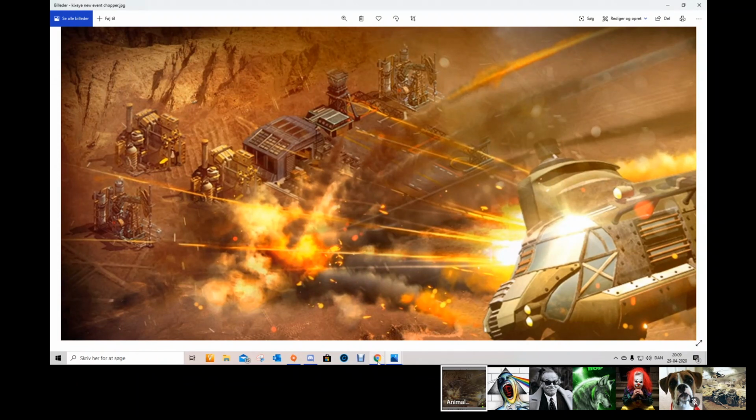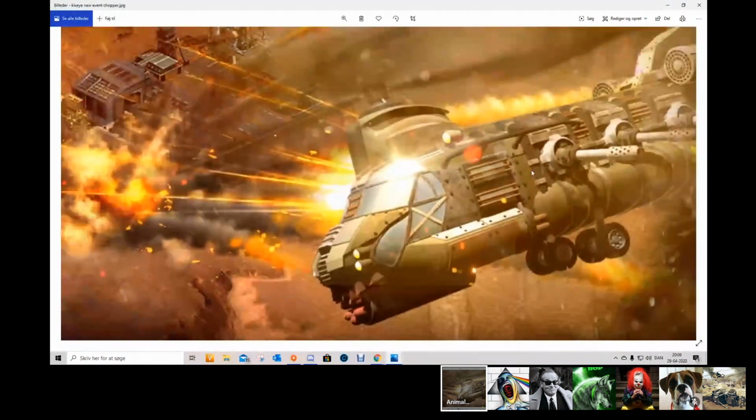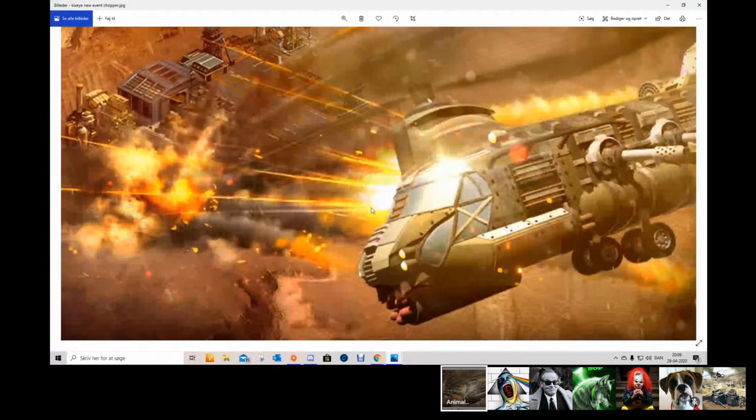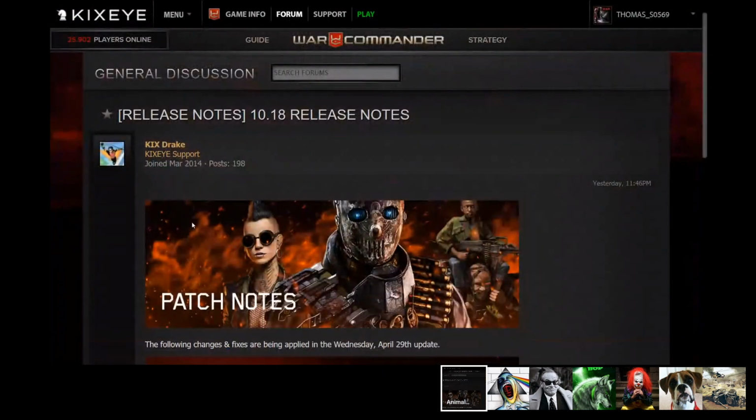Well, that is all for that picture. We're going to build it and see what it can do, but it looks pretty cool. We're going to go through the release notes, and this time I have the one and only Yellow who will read it.